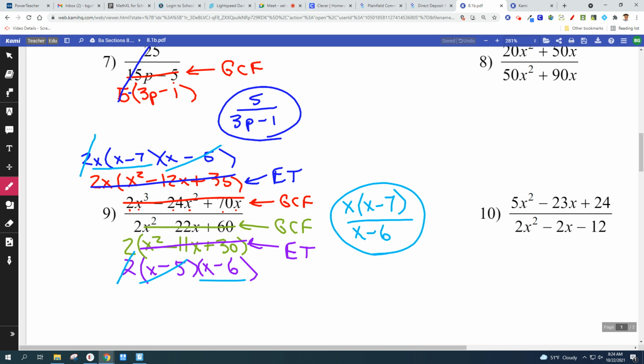Notice when you need parentheses. I need parentheses around the x minus 7 just because it has to hold off that x. I do not need the parentheses around the x minus 6 because parentheses wouldn't really hold anything off or do anything. There's your answer.